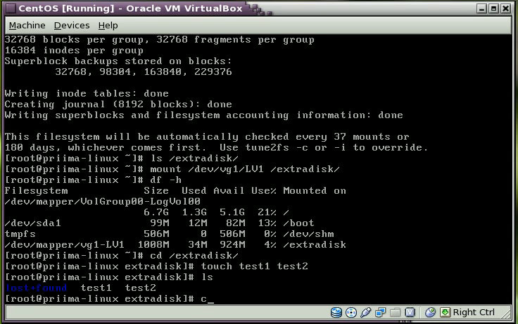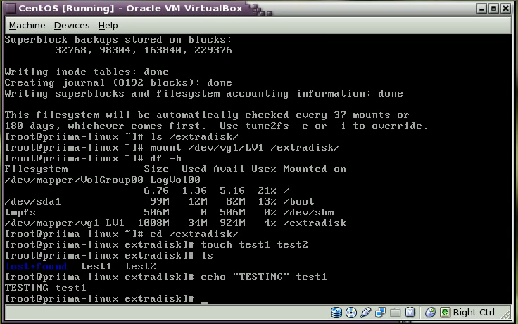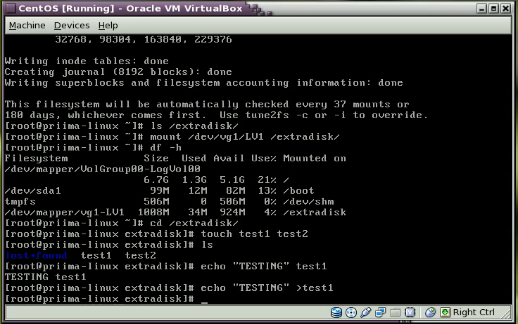Let's type in something there. Need to redirect it. And then we write something else in test 2.